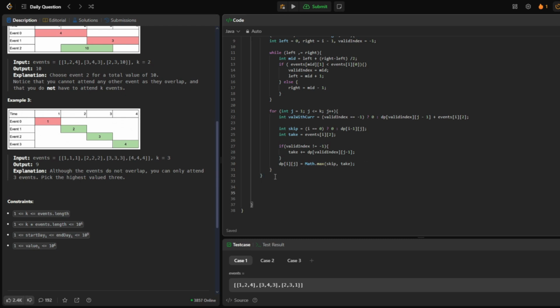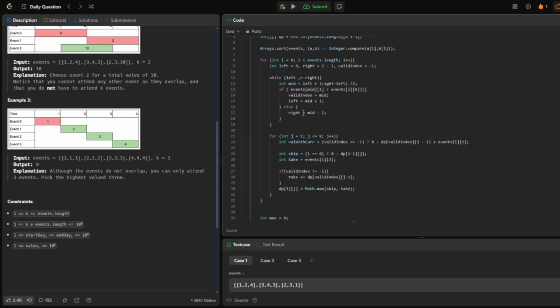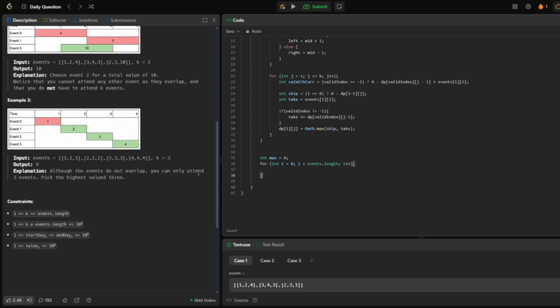And we'll do that by simply having an integer called max, and we'll loop through our dynamic programming array and determine what the best solution would be by saying our max value is going to be equal to the math.max of whatever our current max is, or our dp of i of k. So the max amount of events taken at each index. And then we'll simply return max.